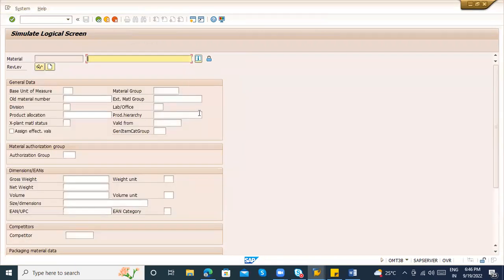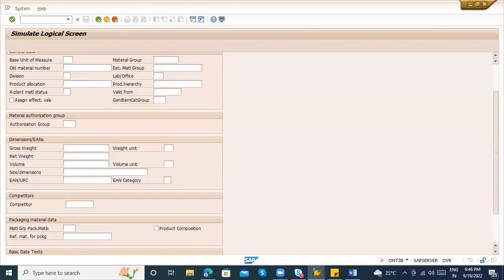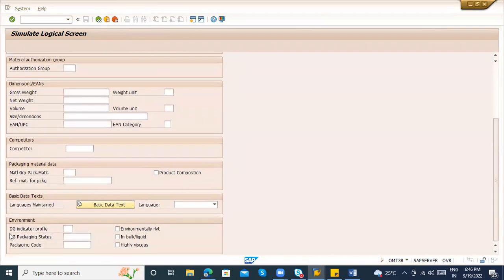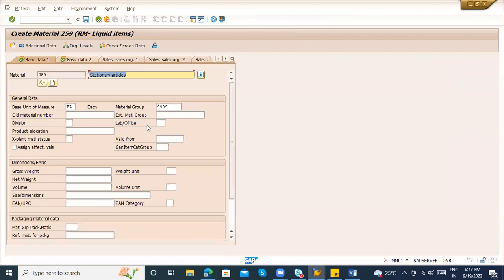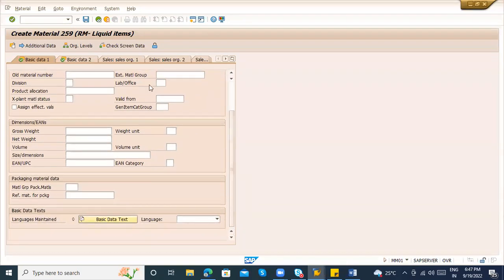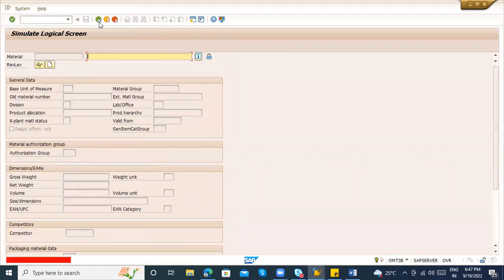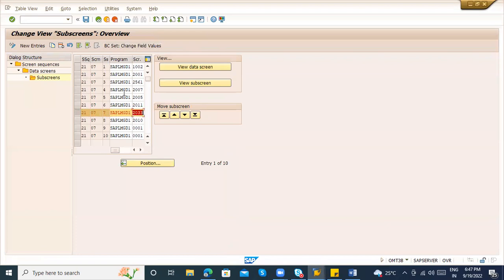View data screen: the environment, where is the environment? It is there, down below. That means if it is not coming here, somebody has changed the settings. They are not using 21, that's why it is not changing. Now let's find out what subscreen they assigned. Let me change this one first.